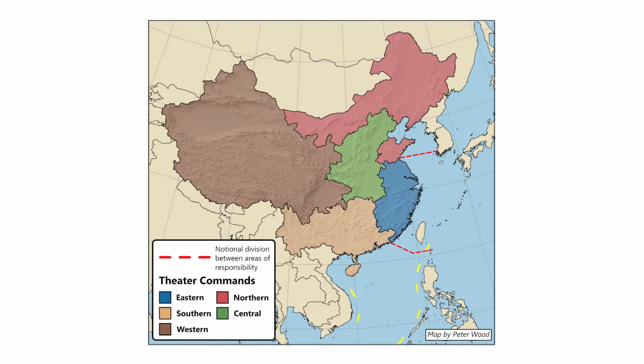One might notice at this point that the geography of the PLA's C2 is very China-centric. This is very much a function of the PLA's intent to fight a home game. As such, the boundaries between theater commands have unique characteristics. For example, the boundary between the Eastern and Northern Theater Commands is somewhere near the 35 North line, and the line between the Eastern and Southern Theater Commands is this line south of the Taiwan Strait.